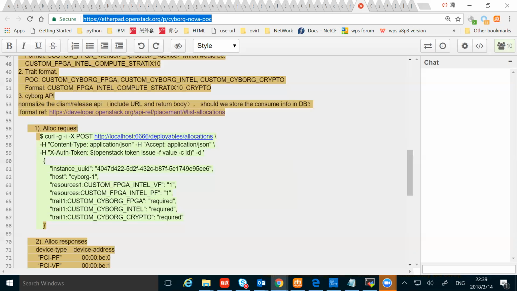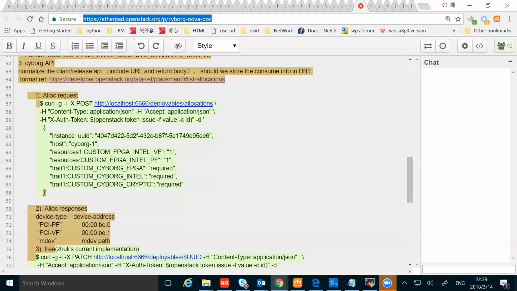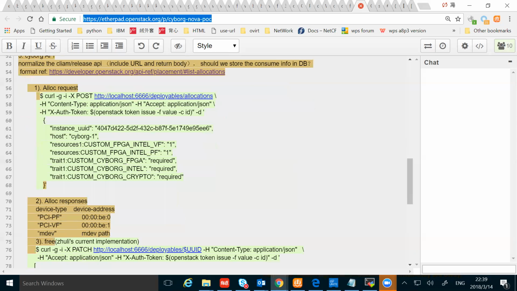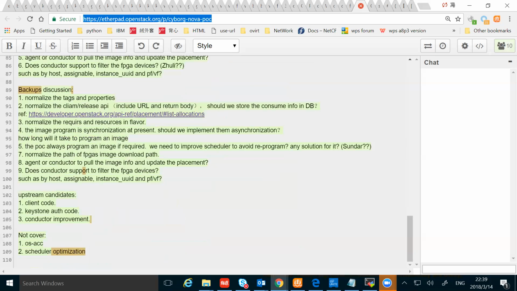For the unassigned part, though, shouldn't Nova Compute be calling into OSACC, which in turn should call into Cyborg, just like the assigned part? OSACC, sorry? OSACC. In the PTG, we proposed the OSACC along the same lines as OS-VIF and os-brick, right? Yeah, it would.